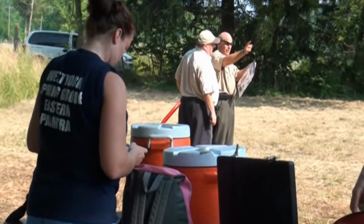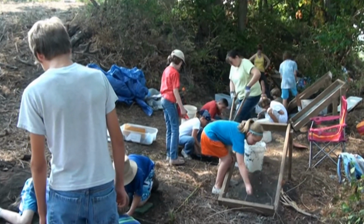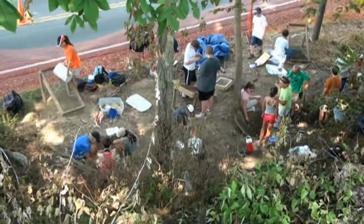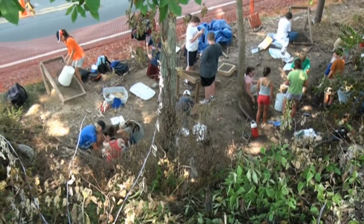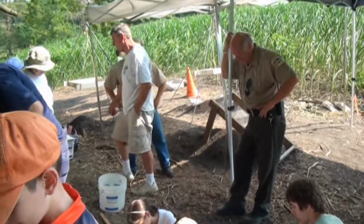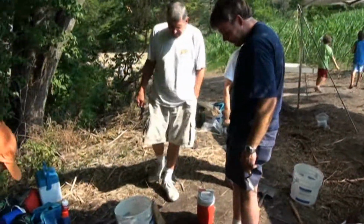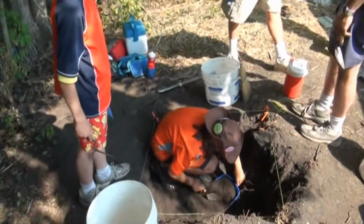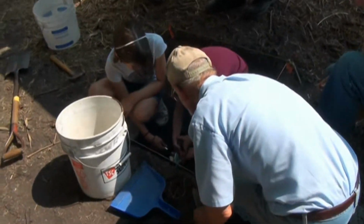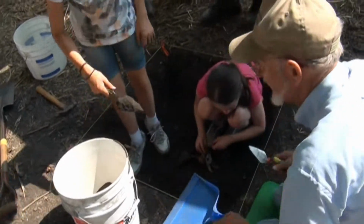Going over our plans for today. You can see the depth that they got to. Well, as work continues down below, we moved up here to the top. And of course, there's a lot of people up here to supervise and make sure everything goes right as the work continues. And over here is Steve in Israel. He's doing his best to make sure they're doing this right.